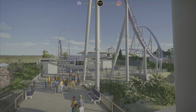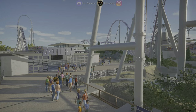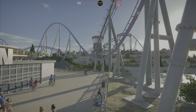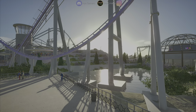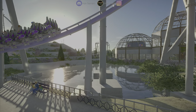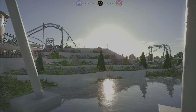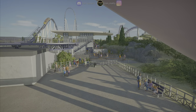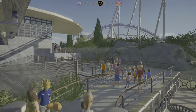And all of the rides in the park are custom supported as well. Every single one is custom supported, which takes a lot of dedication. And again, from a previous gen park, to have custom supported all of your coasters is insane. Love this view from the back of the building here, just looking over there. And then all the foliage just waking up, stepping up right there. You've got like an air traffic control building right there. Well, let's have a walk down this queue line, shall we?